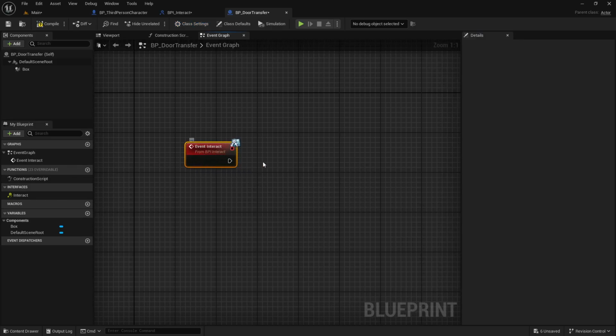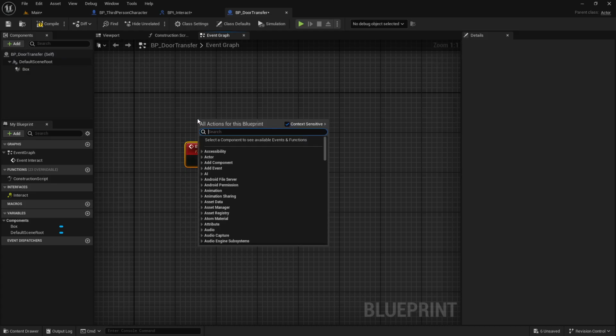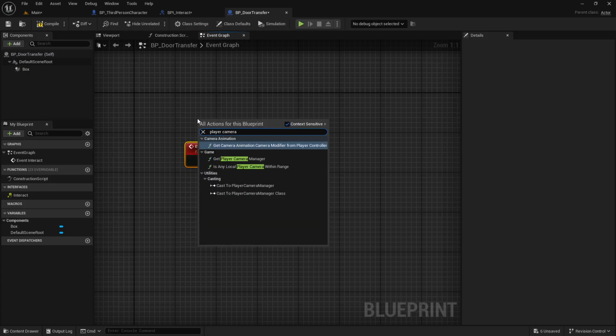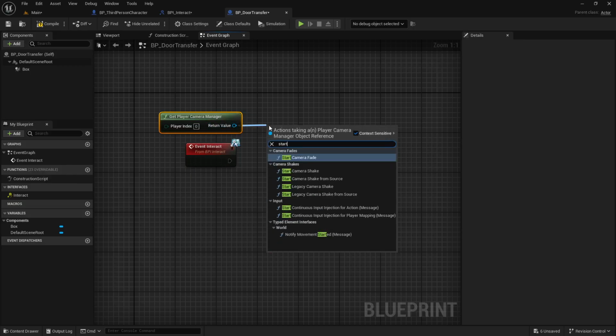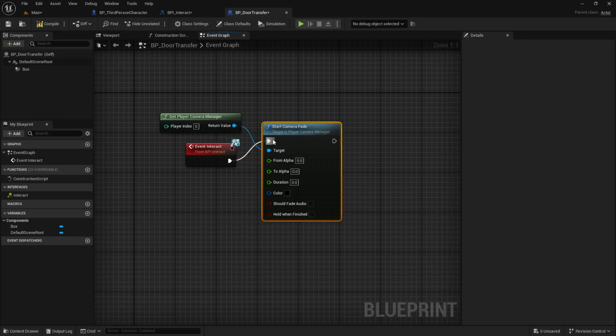Now when we interact with this, we want to fade the camera out, load the level, transfer the character, and then refade the camera. So we are going to need the player camera manager, and we will start a camera fade.